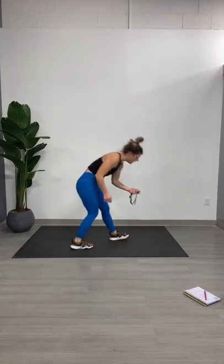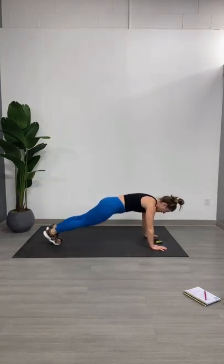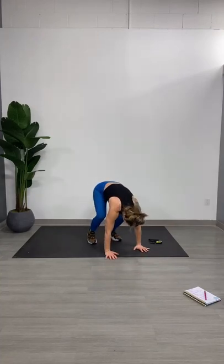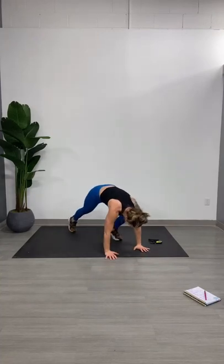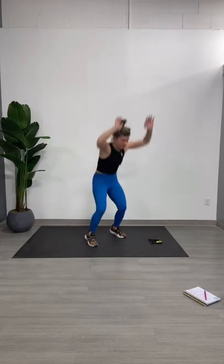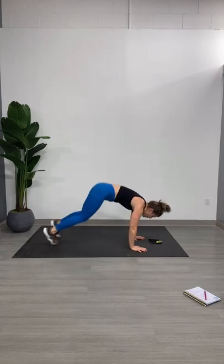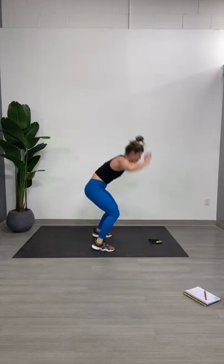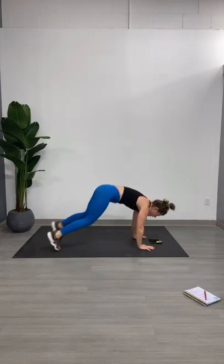Ready, and go ahead. Come out of the burpee, toes up, give a hop. Hands down first, step into it for modified. Come on up, on those toes. Hands down first, jump into it, come on up. You versus you, your pace. 3, 2, 1, good. All right, coming back up for those sumos.